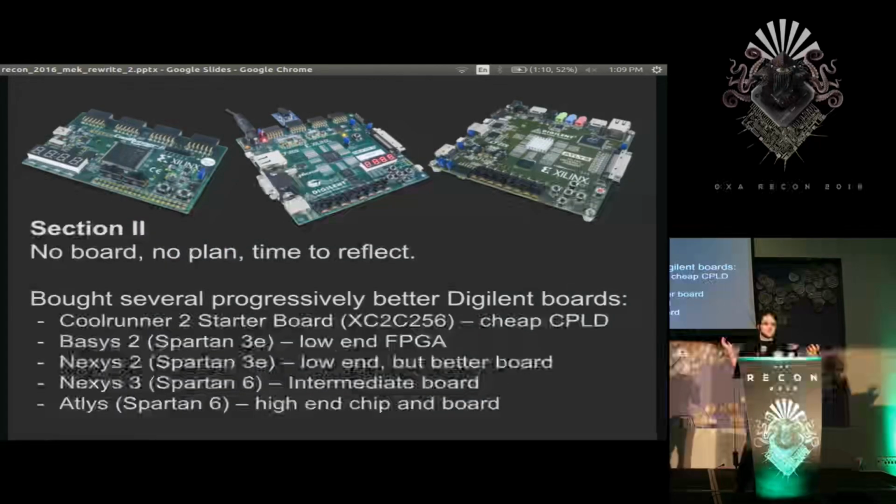So I was out of a board, had no plan at that point, and was just really frustrated. So I pieced together some money and a bit of a plan and got several different Digilent boards, since that's what I was used to using, each of different levels, in the hopes that I could make a better tool that worked for all of these boards, and maybe I could start with the lowest level one and work my way up in complexity, assuming that the simplest and the oldest one was the easiest to work on. But sometimes I make dumb assumptions.